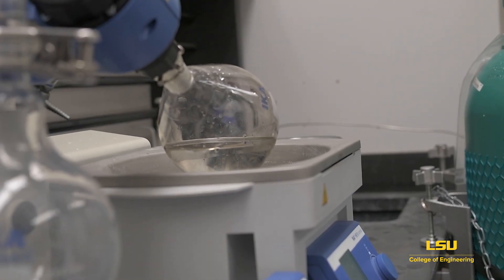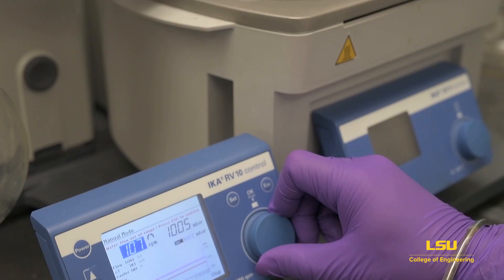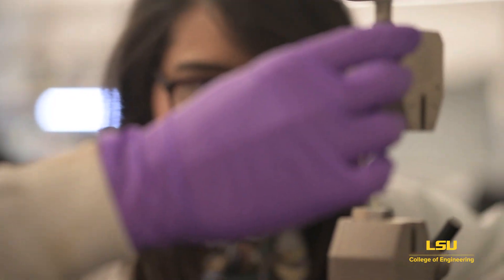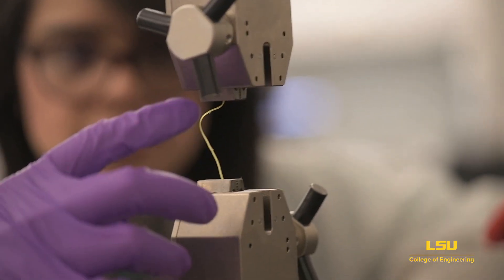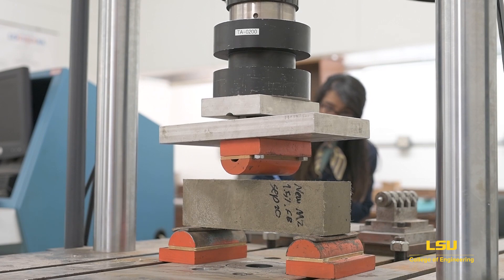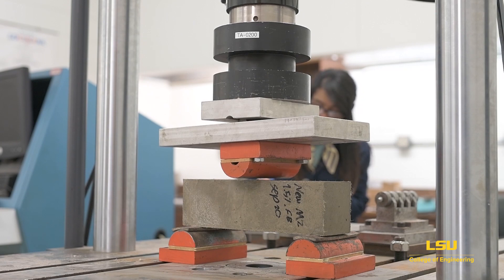Elsewhere on the first floor, our students and faculty conduct research in a variety of areas, including fluids phase behavior, chemicals and soils, ergonomics and safety, strengths of metal and timber in buildings and building structures, smart power grids, and robotics. All of this research requires some impressive equipment, so on the first floor alone, you'll find things like a wind tunnel, tensile strength testers, and a hydraulically controlled robotic arm.